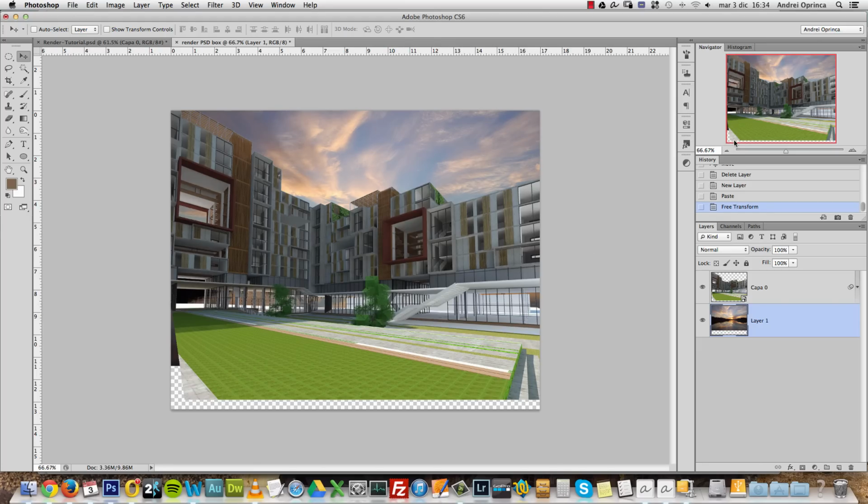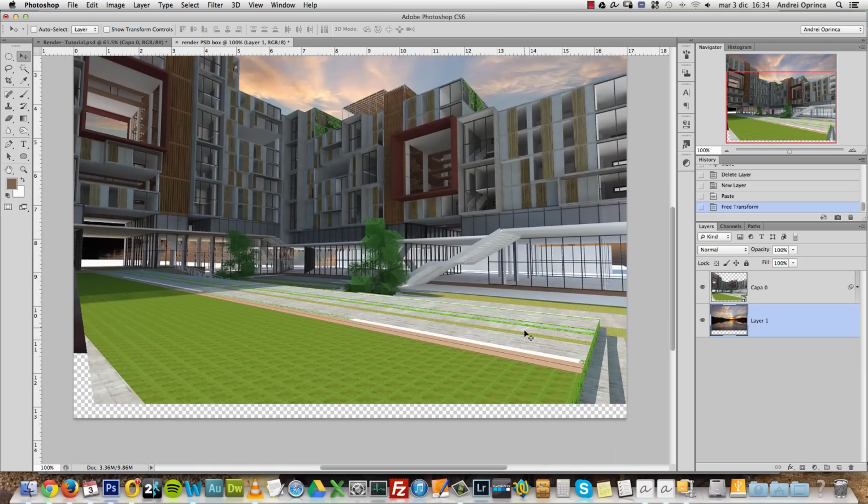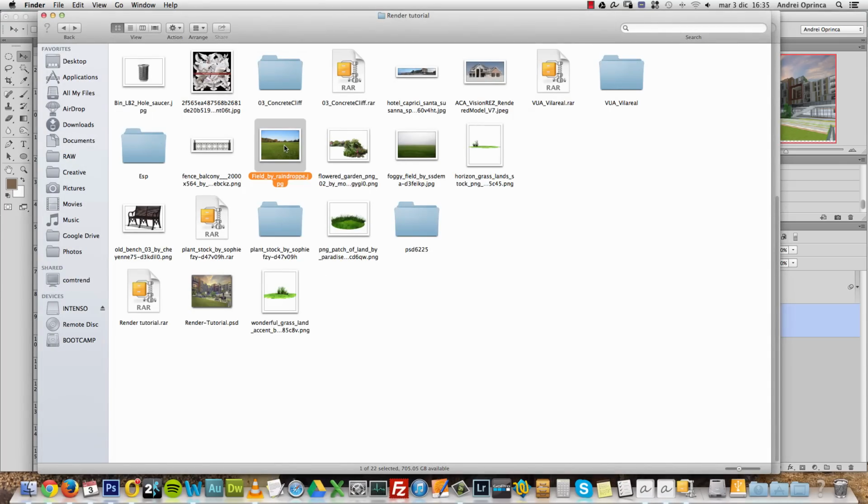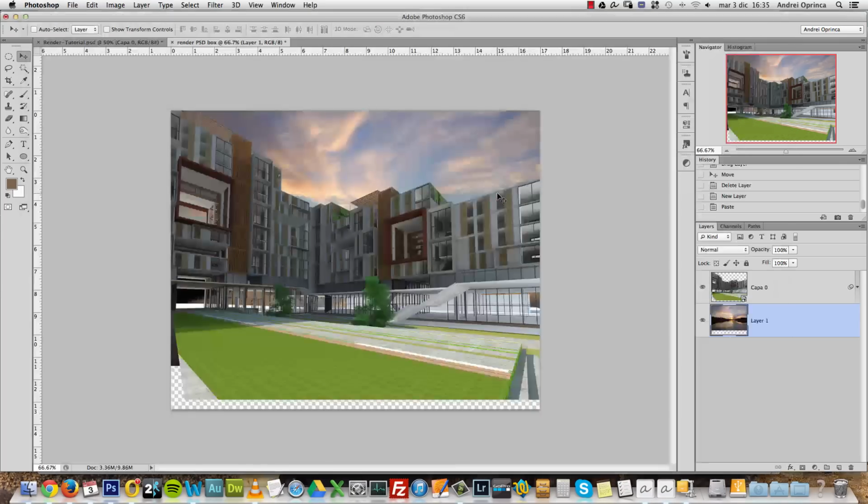And one of the most important things that you need to take care of is when you search for stock images, you need to find images that have the right lighting and the right perspective. For example, I would assume that my light comes from here, even though you can see that shadow here, which makes me think that the light actually comes from somewhere here. So what I did first of all is started to add the main elements. For example, I wanted to cover this part here, so I used an image of some grass that I found.